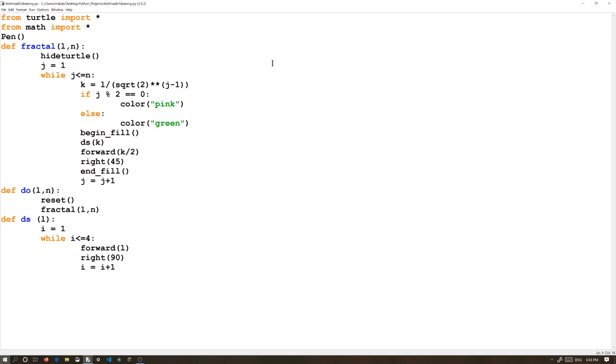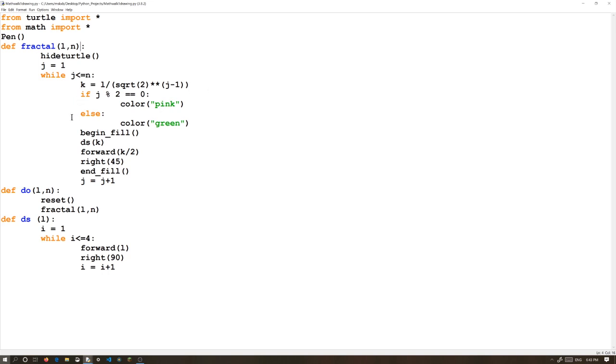I got this by using the Pythagorean theorem, which says that for the two sides that are not the hypotenuse of a right triangle, you square the side lengths, so a squared, which is one side, plus b squared, which is the other side, is c squared, the hypotenuse squared. And so I used that on the edge of the fractal to try and find the side length. And so that's where I got this equation from.